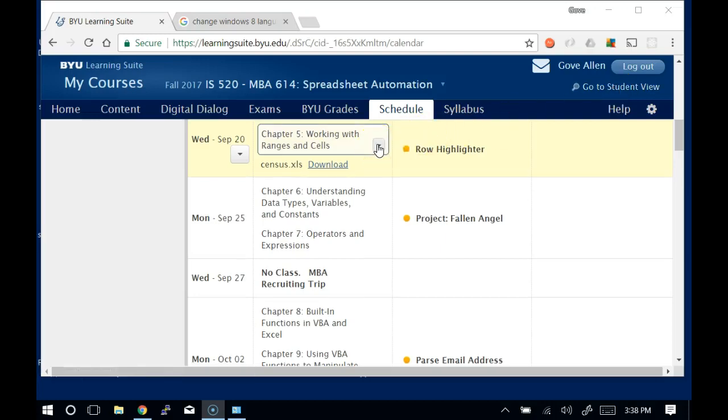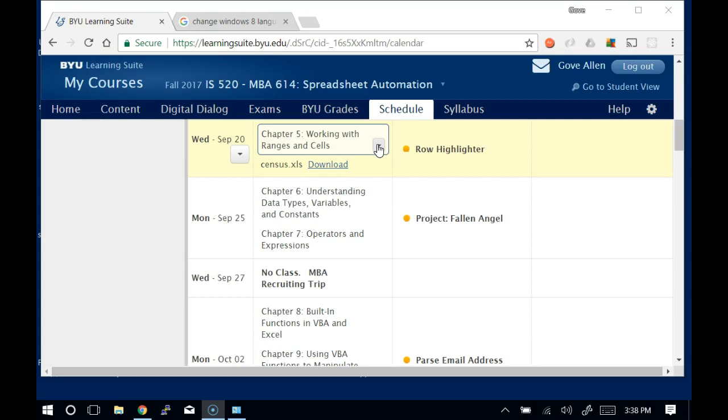Okay, so today we are looking specifically at working with ranges and cells. The homework that you either did for class today or is due tonight is just going to say, listen, write a program that, whatever the active cell is, when the user runs that program or clicks on the toolbar or ribbon button that is already hooked up to that sub-procedure, just highlight the whole row. You get to pick the color. You have some creative license here, but it does have to work when you click on that.